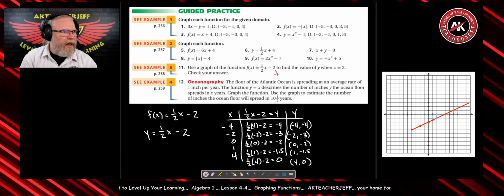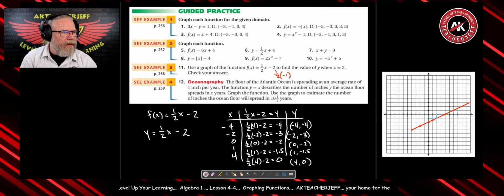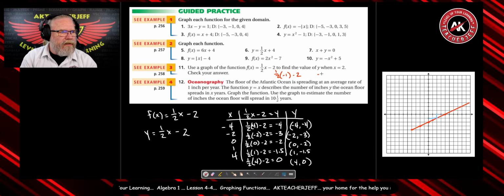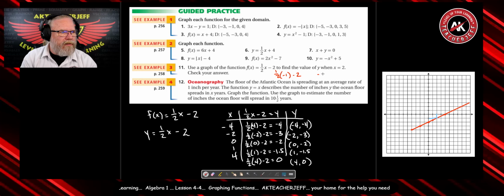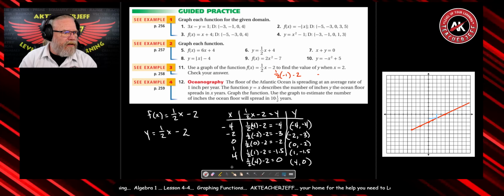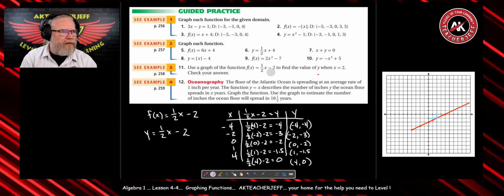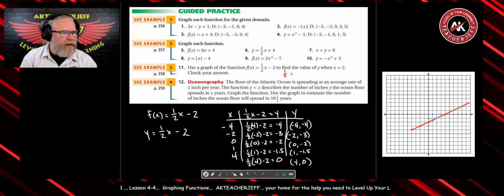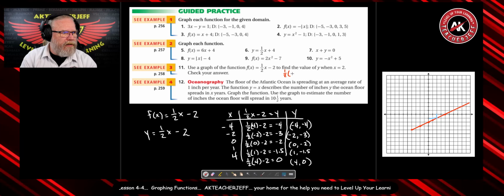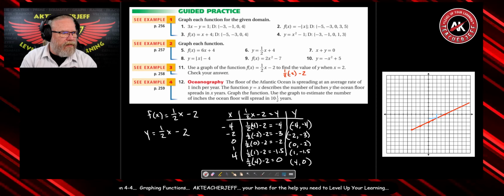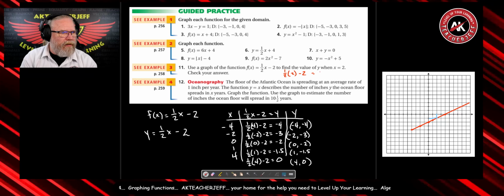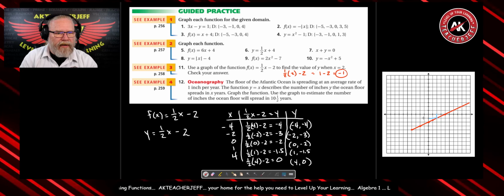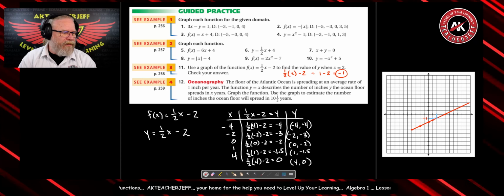If we plug in 1/2 of negative 1 minus 2, 1/2 of negative 1 is a negative, oh, that's not negative 1. That's a positive 1. What is it? I'm supposed to be plugging in 2. Silly me. I'm getting all confused. So 1/2 of 2, there we go, minus 2. So 1/2 of 2 is what? 1. 1 minus 2 equals negative 1. Sure enough, I would end up right there at negative 1.